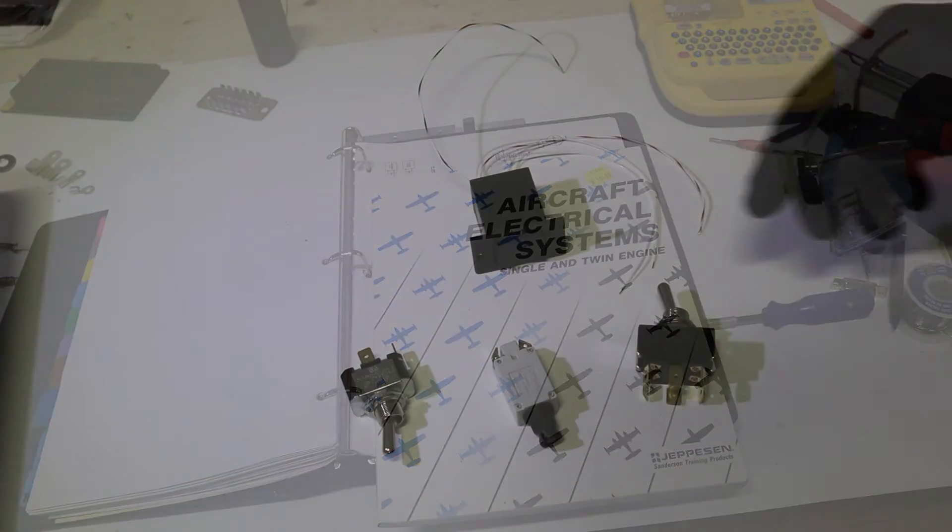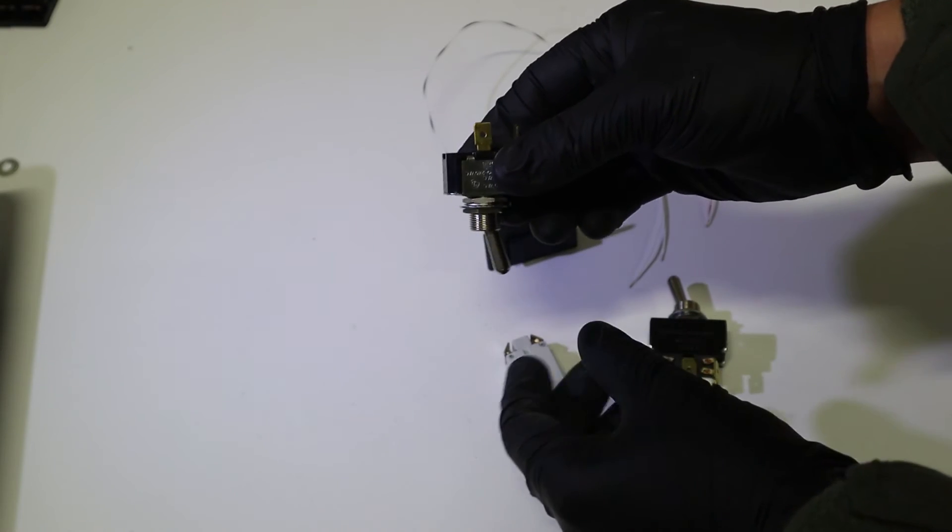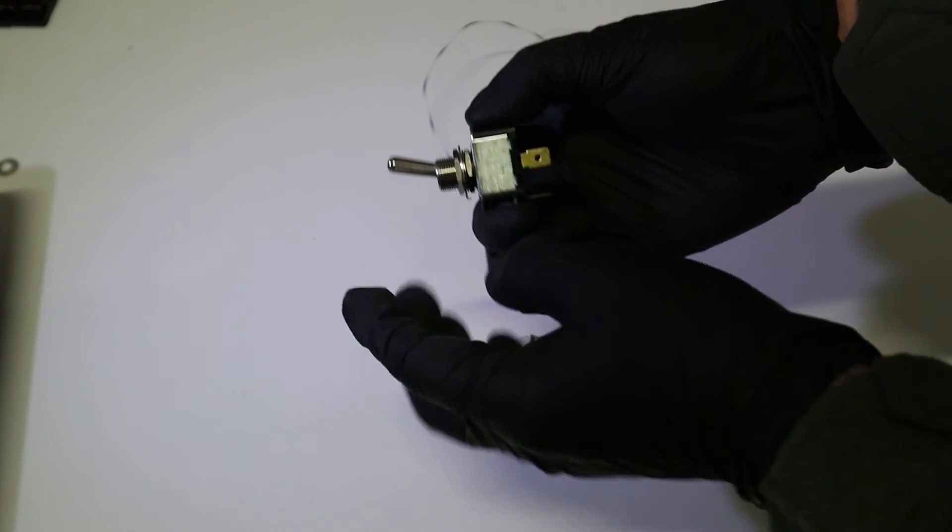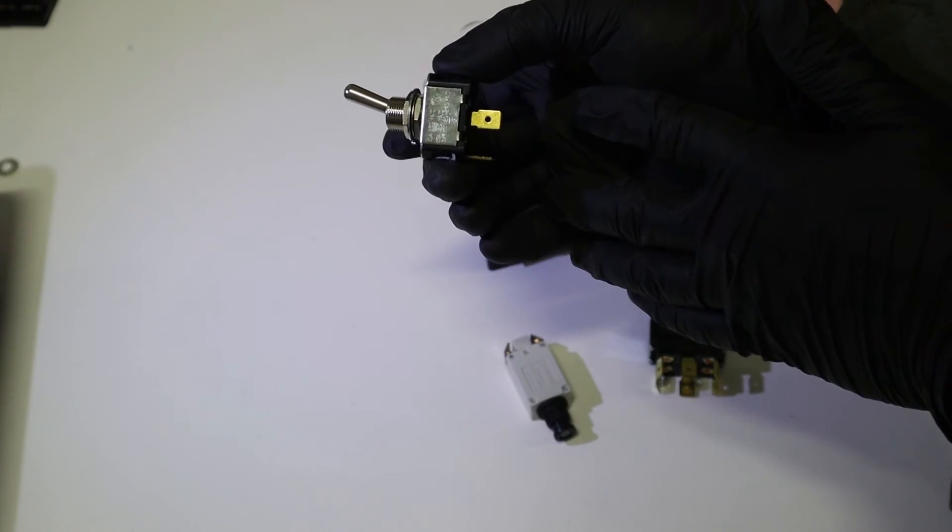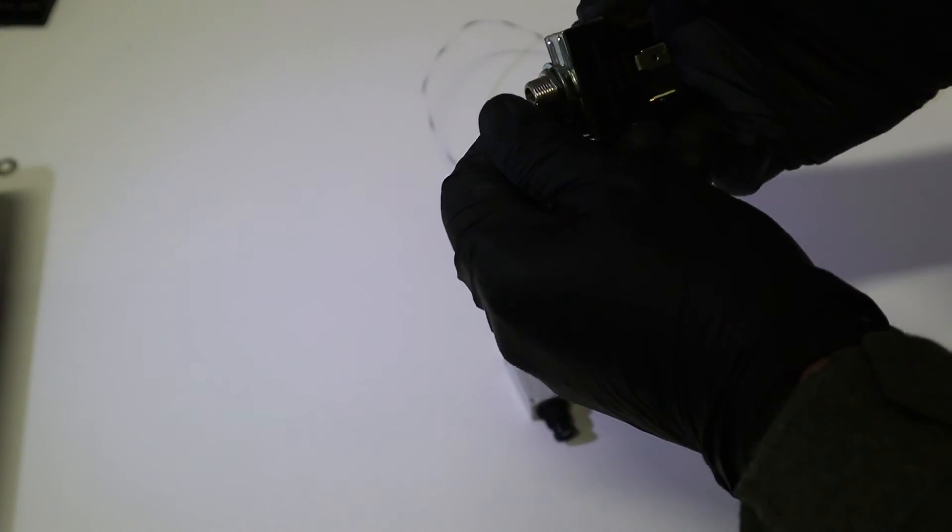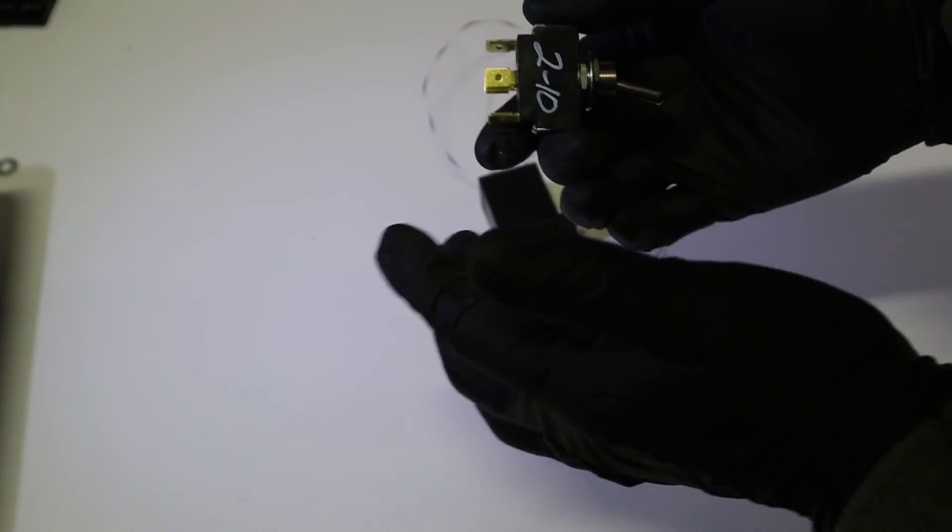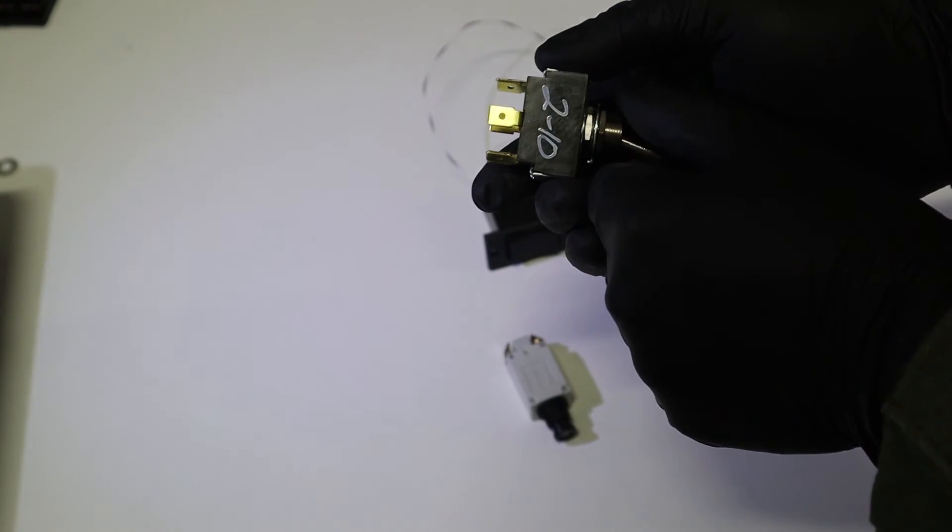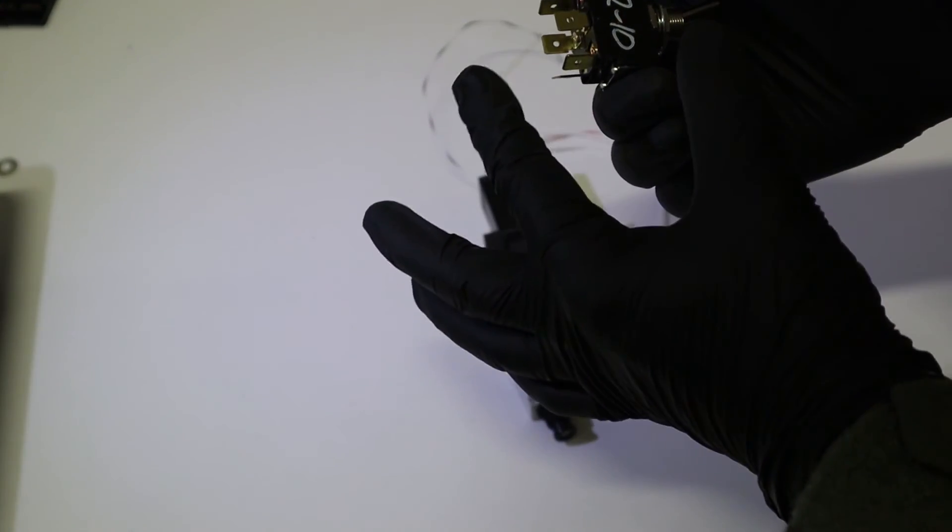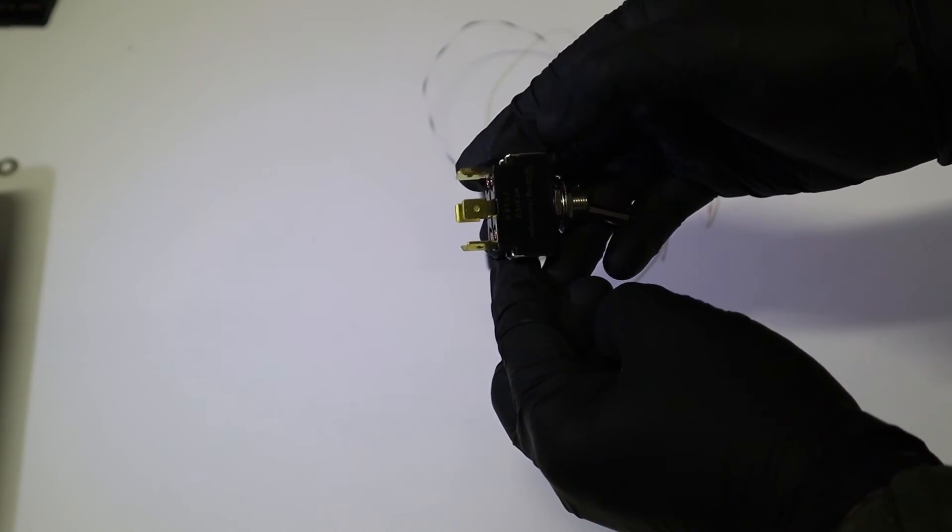Now just quickly over switches. We'll talk more about these as we go through our build, but a simple on-off switch, again aviation quality. That would be the off position there, and then the on position will then connect those two tabs, which is the quarter-inch fast-on, the push-on terminals that you saw earlier. This next switch is kind of a three-way switch. This would be used when you want to turn a couple things on, and I use it for battery and alternator, so one switch for the battery and alternator. The middle position would be battery on, so that would be your master, and the up position would be battery and alternator. You could also use it for nav and strobes: the middle position being your nav lights, the up position being your nav lights and your strobe lights together.